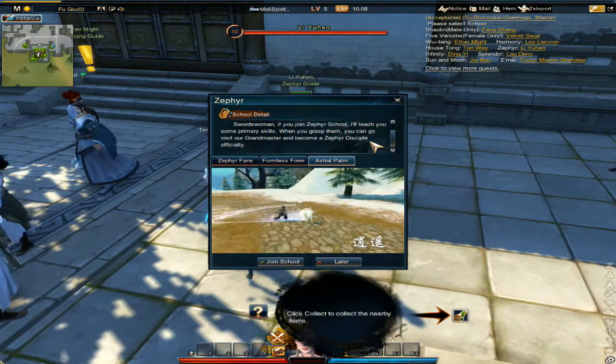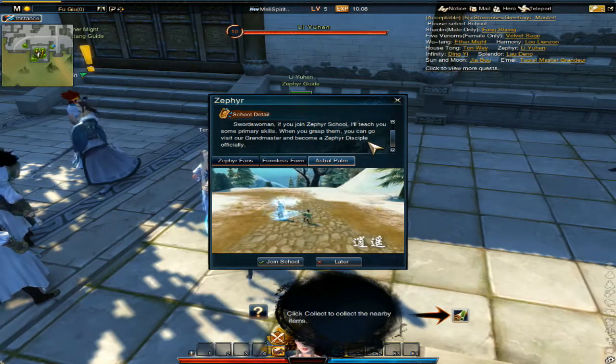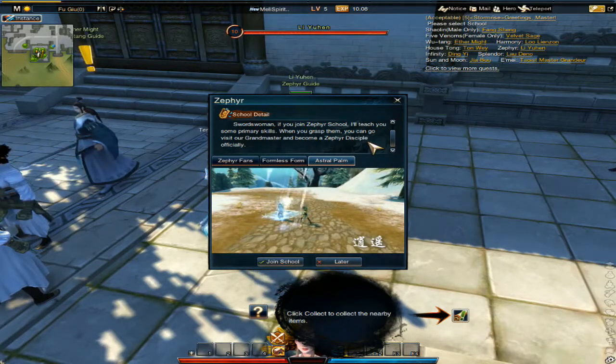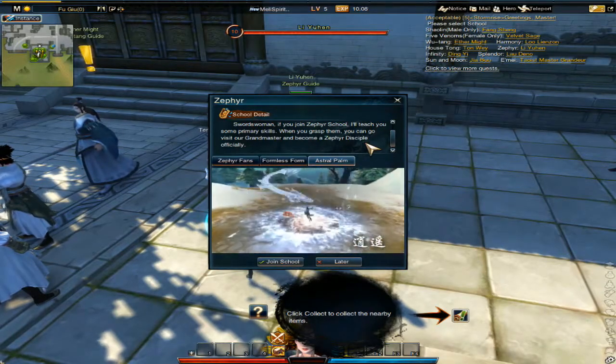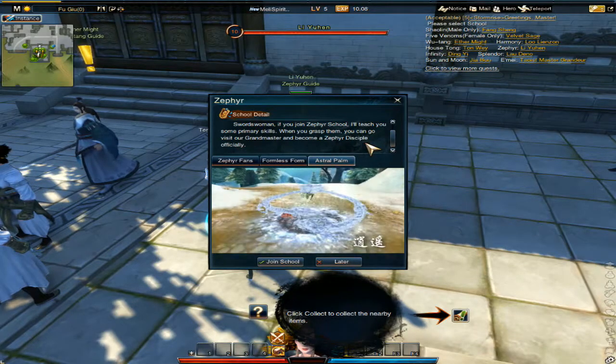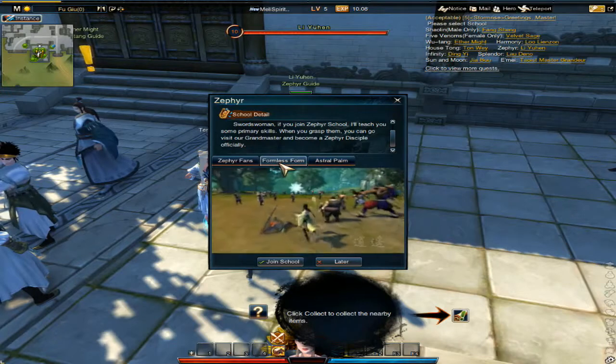So, I can't really see what she's doing. She's using ice, so I'm wondering if this is like a wizardy skill. Frozen. Icy Blast. Dragon of ice. Astral palm. Formless form.